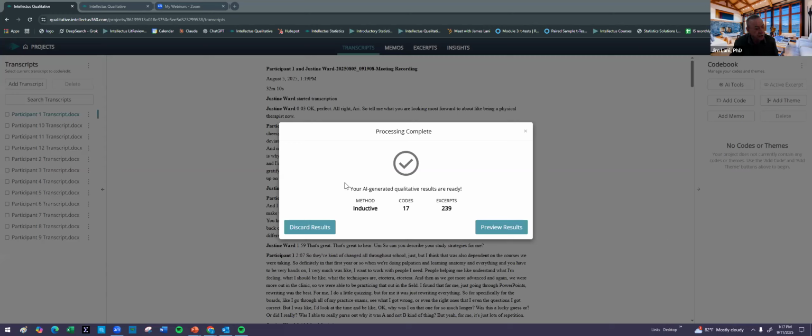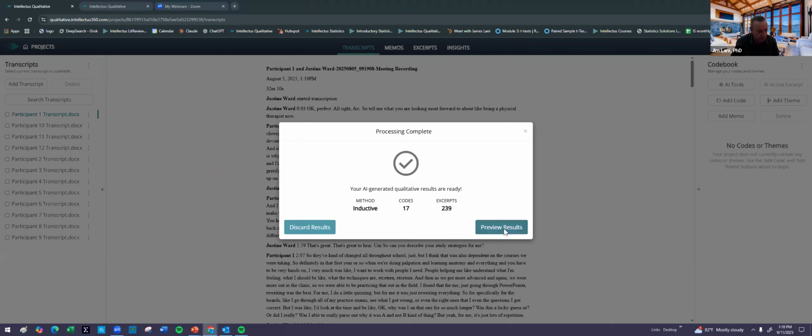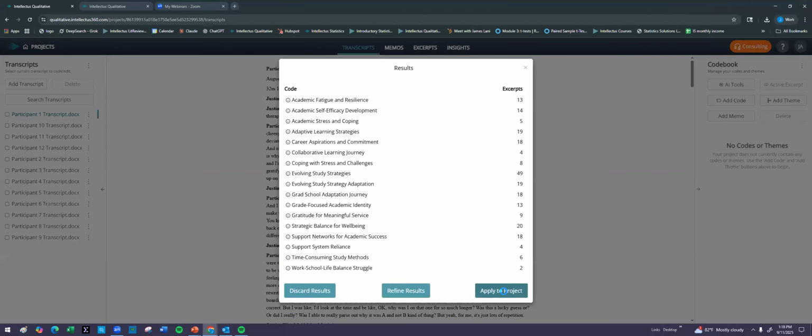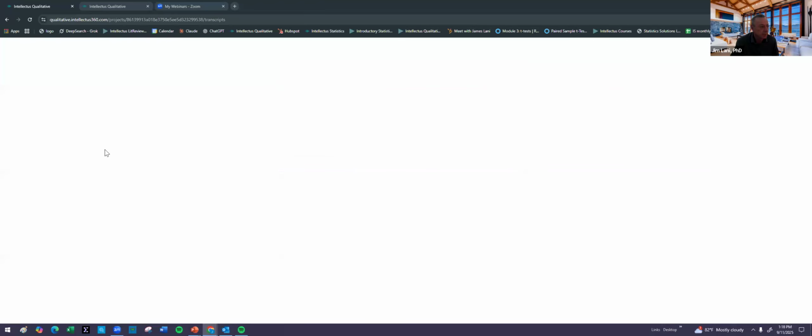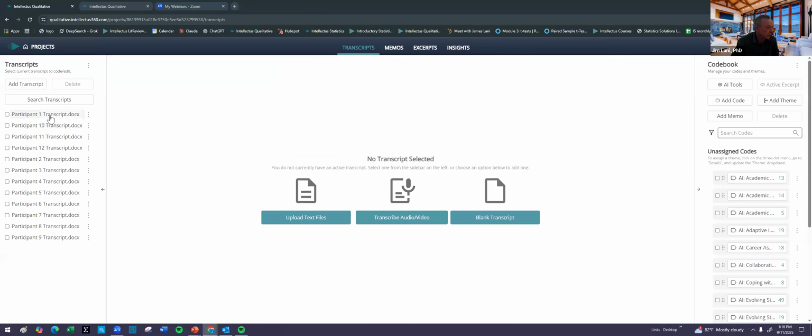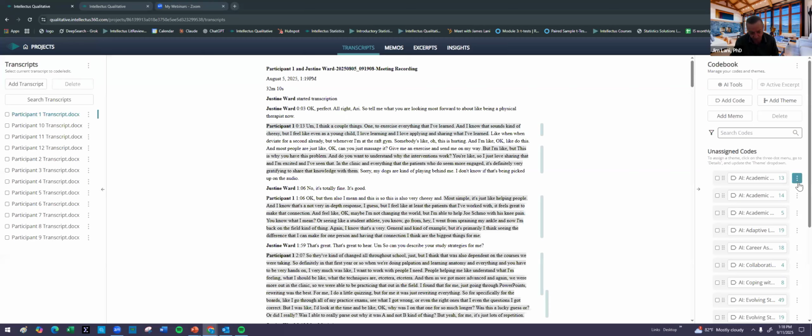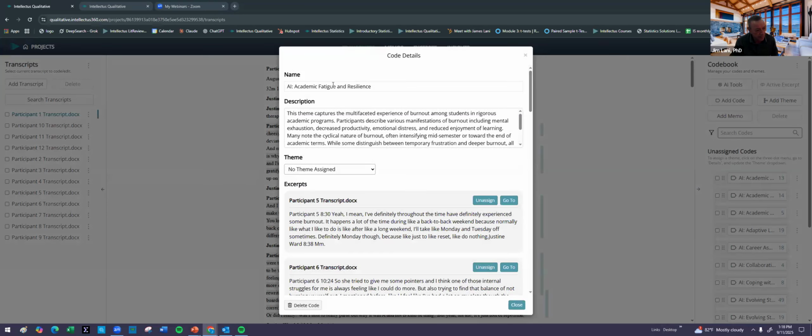Okay. So using inductive coding, it's found 17 codes and a whole lot of excerpts. Here I just apply that to the project. And here's an example of one code, which is academic fatigue and resilience.